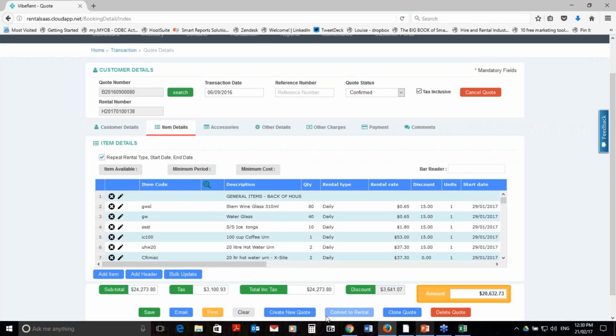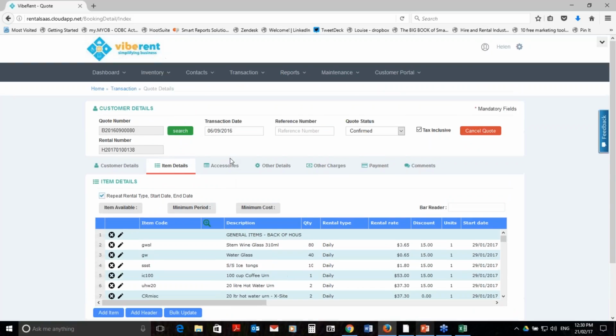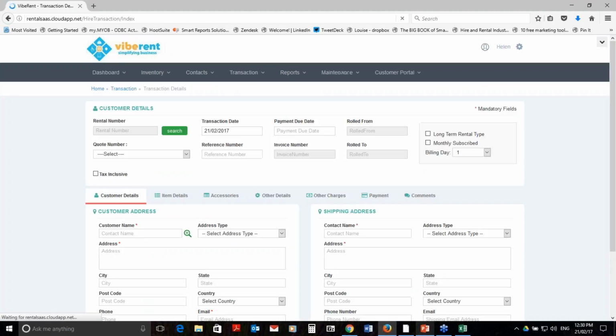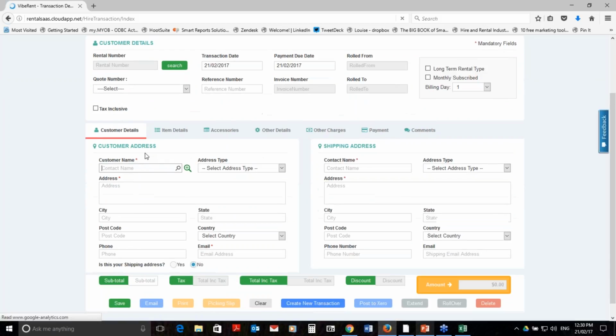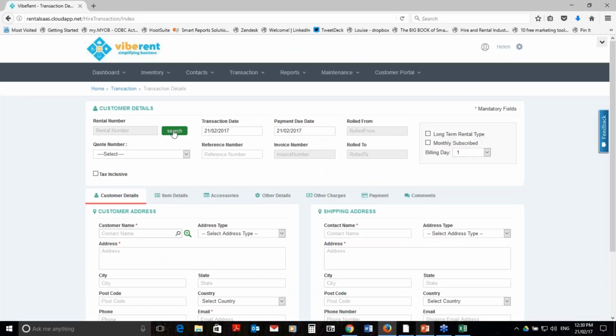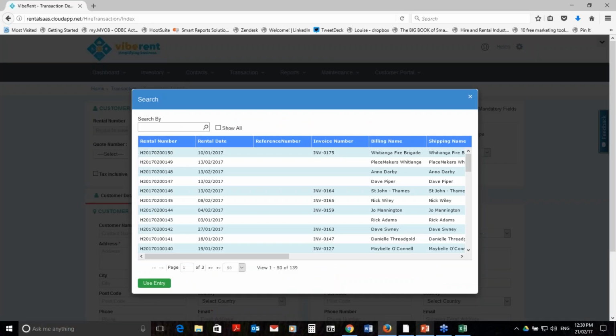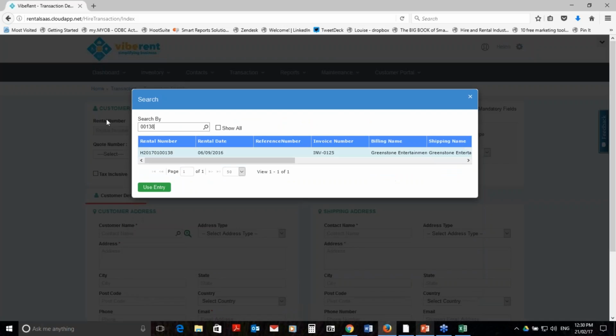So Viberent simply allows you to change, and so we can see that this quote has been converted to this particular rental. So when we open up the rental transaction, you can simply specify other details such as generate a picking slip, and send it to your accounting system for invoicing purposes.